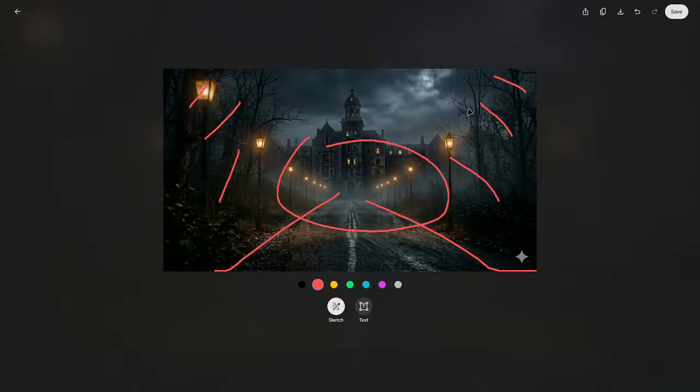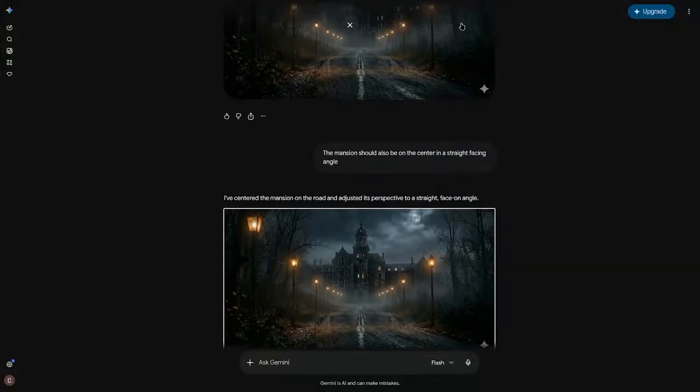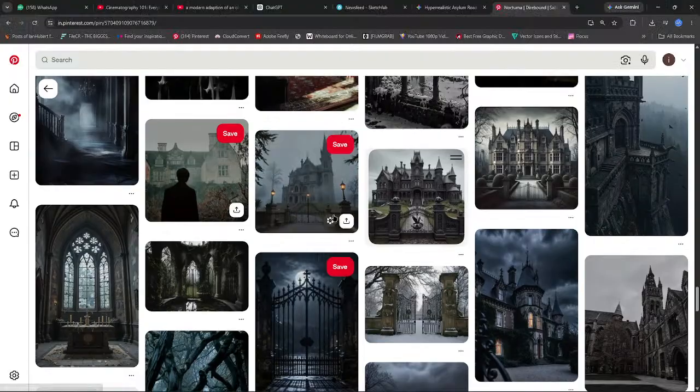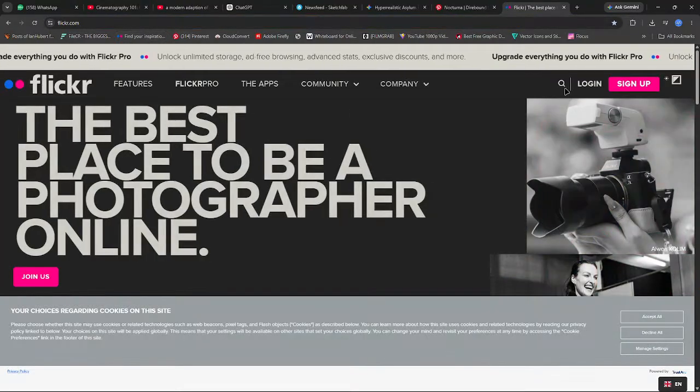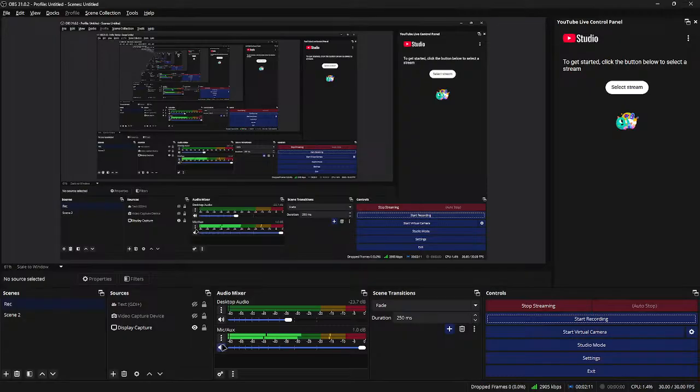So why do I use AI? It's pretty simple. Instead of starting with a blank piece of paper, I'm having grid papers, so there's something I can open up my creativity to. It's just like a reference photo. I have this, and I also have Pinterest on, and I also add Flickr.